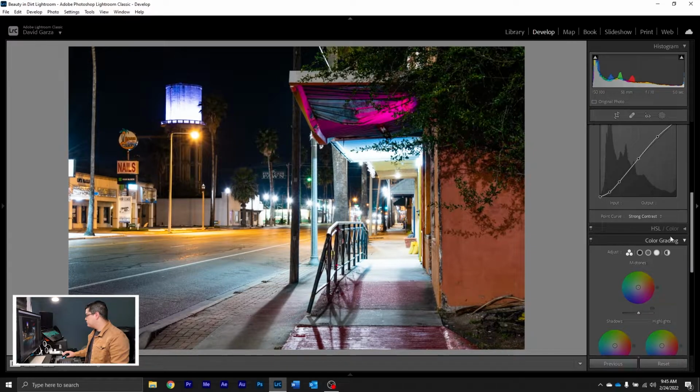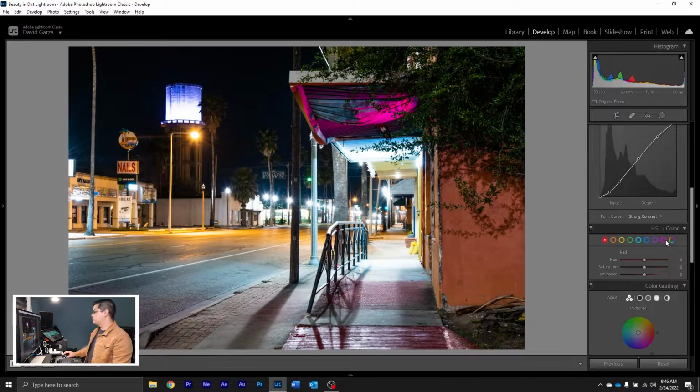So I'm going to go to this one, or where is it? Colors. And we're going to select, I think it's this purple, magenta. Let me see if it moves it. Yeah. So we can bring up the saturation. You can change the color, but I want to leave it as it is. I just wanted to bring out a little more. I'm going to see if I can bring out this bluish purple.